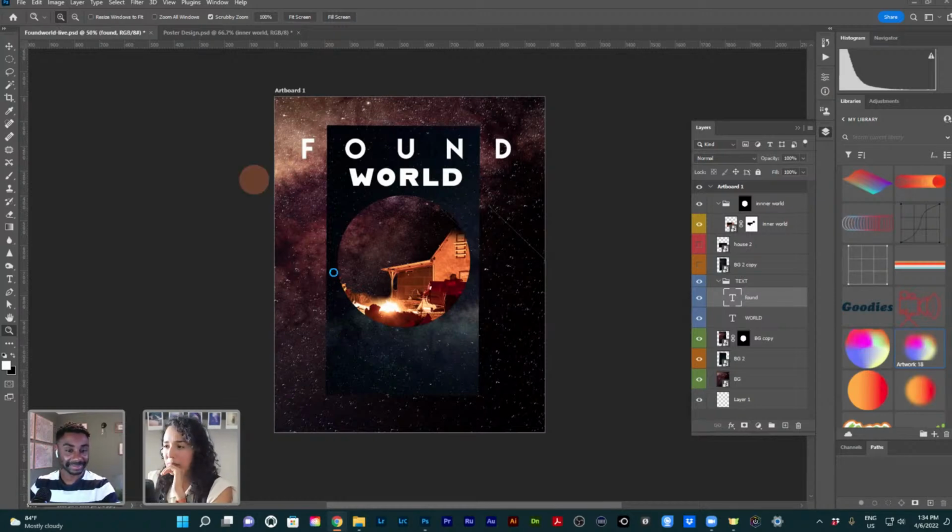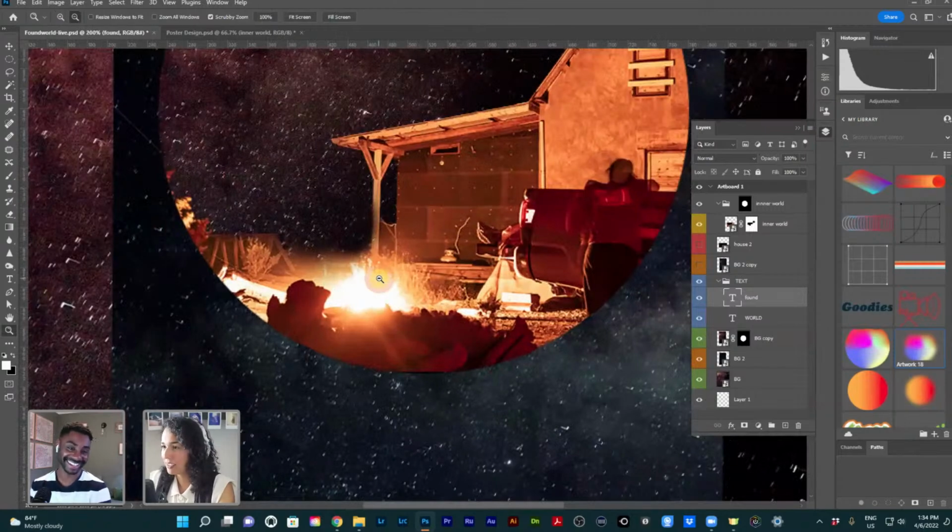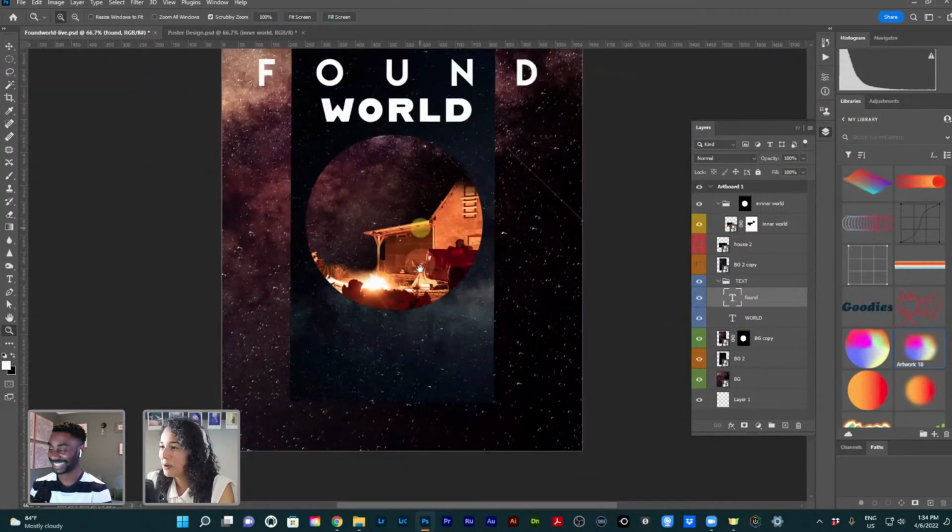So this fire here, I feel like it was really hyperactive. It was really windy, so it came out a bit just not fire-like. I don't know. Can you zoom in a tad? I'm judging the fire quite a bit here. Can't judge the fire, Cyn. Can't judge the organic.